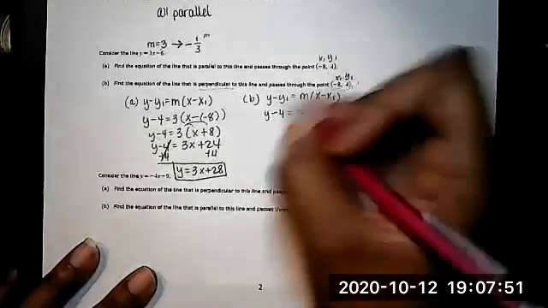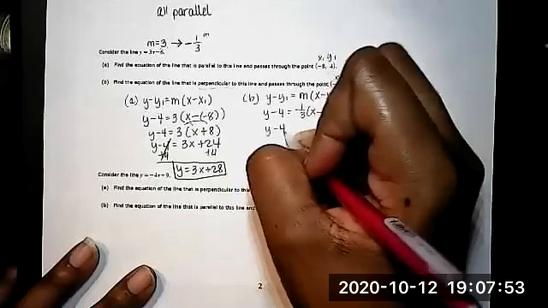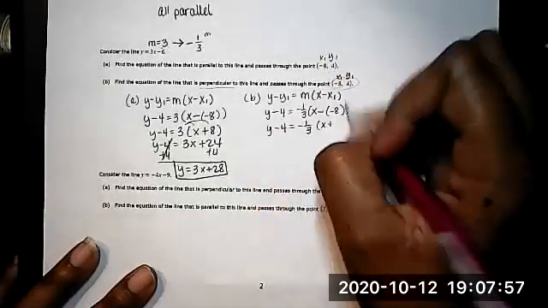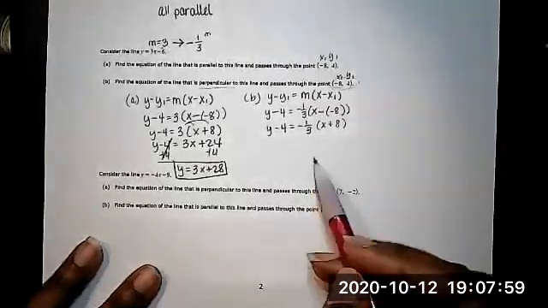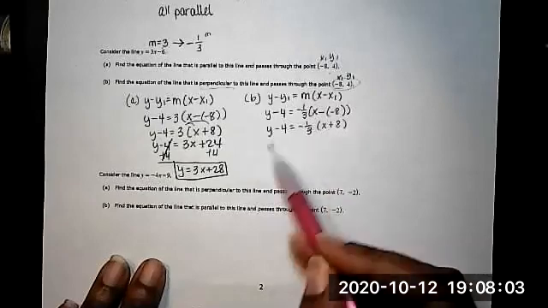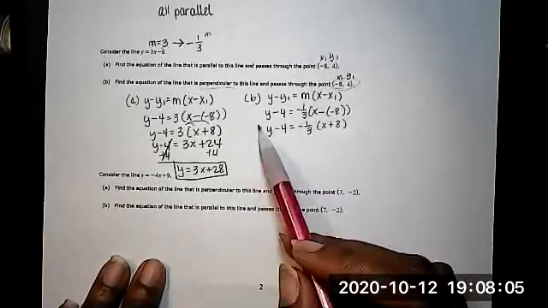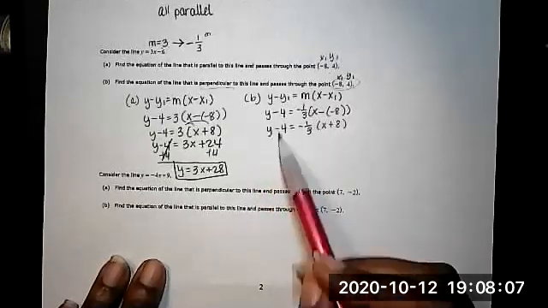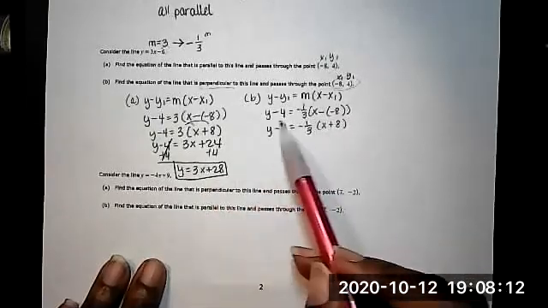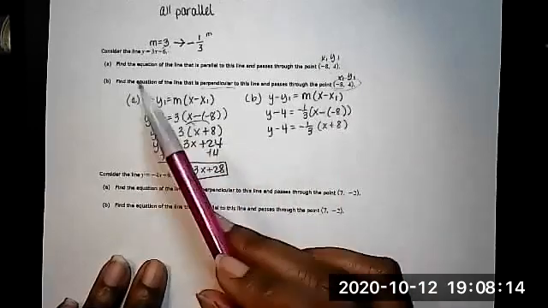Okay, and in this case, this would be your answer if that's what they want. That would be your answer. Instead of two negatives, I made it +8. Okay, this is in point slope. If you wanted to distribute and add 4, you could get it in slope-intercept. But you can leave it just like this, point slope. It's fine. It's an equation. It doesn't tell you a specific type of equation.